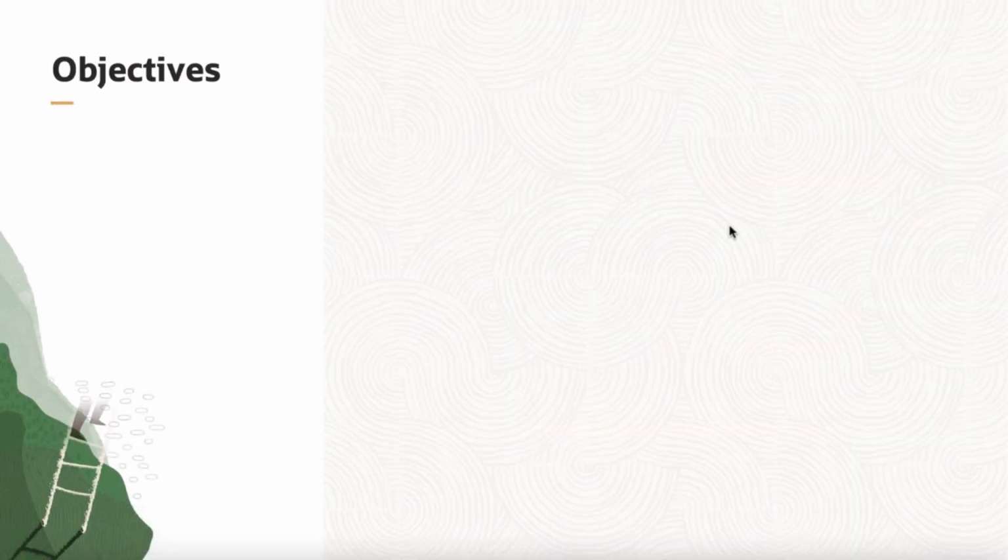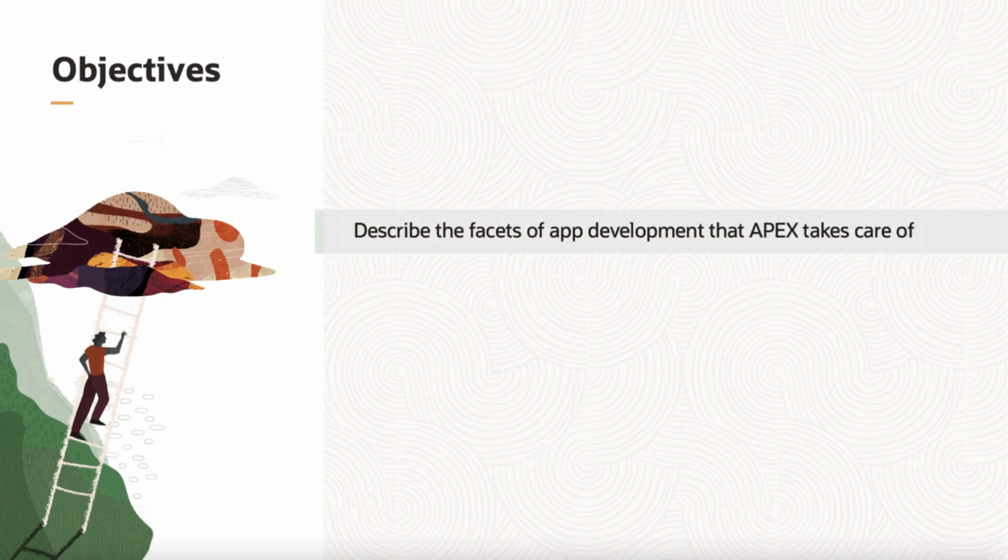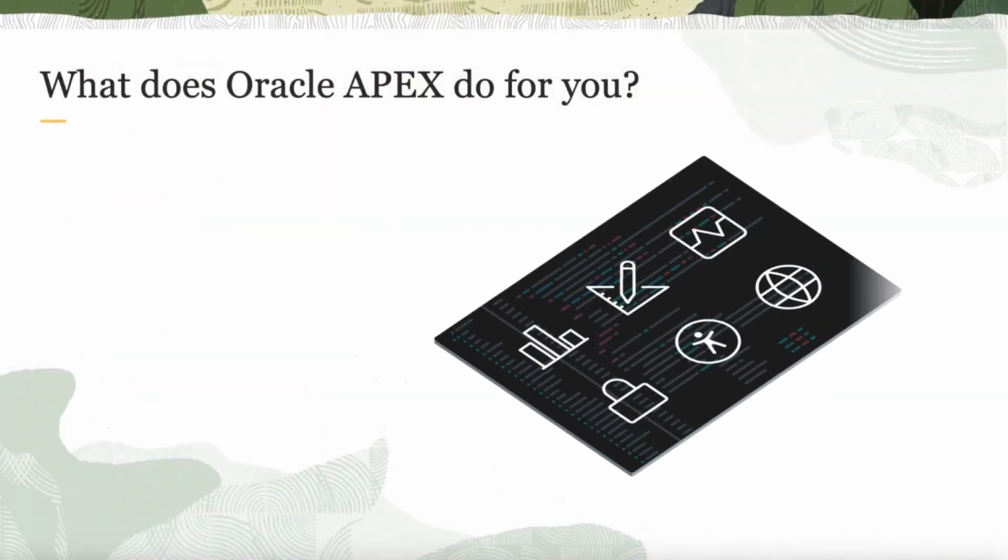In this lesson, you learn about the different facets of application development that Apex takes care of. You also learn about Oracle Apex use cases. Let us first try to understand what Apex does for you. Apex minimizes the complexity involved with multifaceted applications and provides developers with the features they need to solve business problems without needing to become experts in vast web technologies.